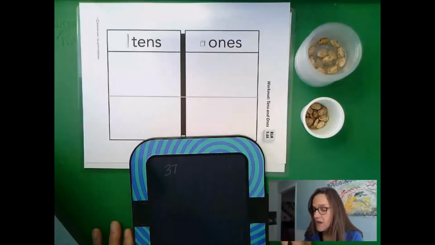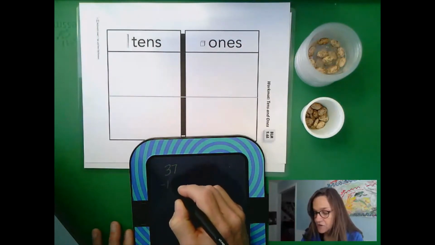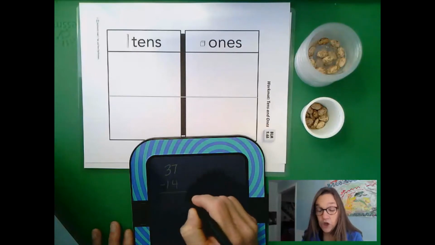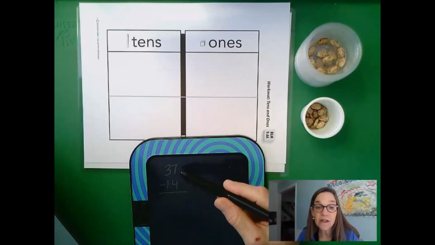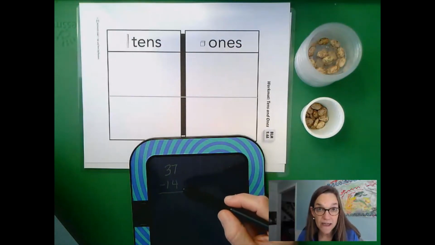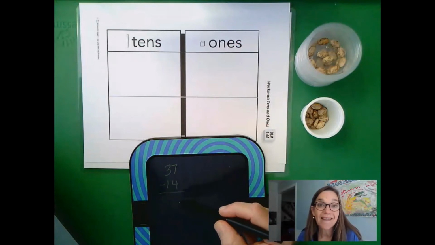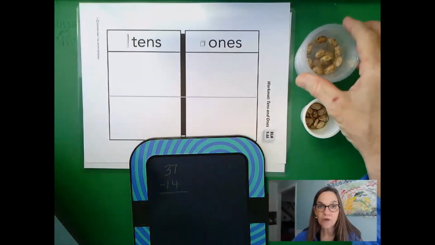Let's see. Remember that when we work a story problem, we have to use the numbers that we've been given. Think about what we're going to do. Remember our STAR model, seek to understand. What are we even trying to figure out? Well, we know we started with 37 sharpened pencils, and I'm going to give away 14 of them. Will there be at least 18 left? Well, let's use our beans and K-cups to try to figure that out.